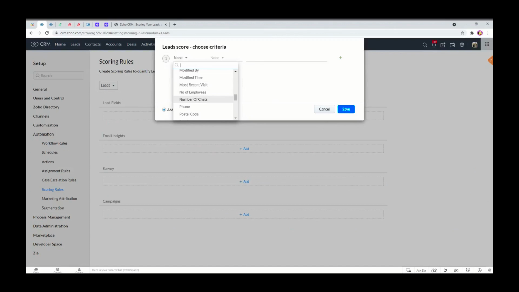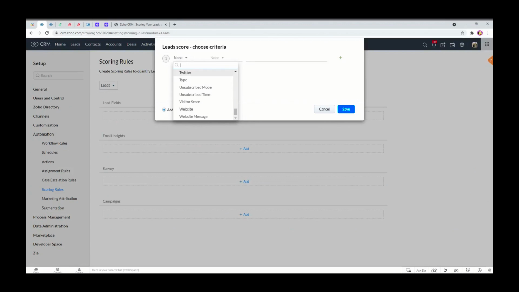And they're system fields, and they're sometimes known as touch points. So the number of chats could be a touch point where an end lead or a potential customer has come in and had some engagement with you or with us. So you can see other ones such as unsubscribe mode, unsubscribe time. Okay, so in this, we're going to keep it very basic.